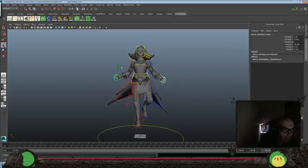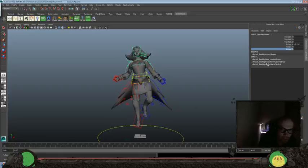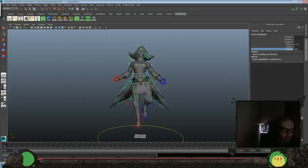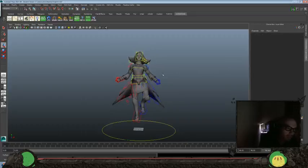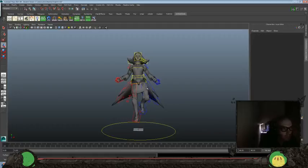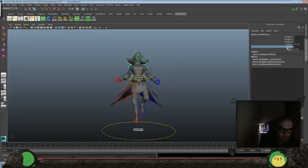And drop the hands a little bit more. Let's add a little bit of rotate Z to the hips, and offset it in the chest here. Too much rotate Z. Let's scale it back a little bit, and scale it back here. And maybe give a little bit of rotate Y to favor that front, and get a little twist in there.